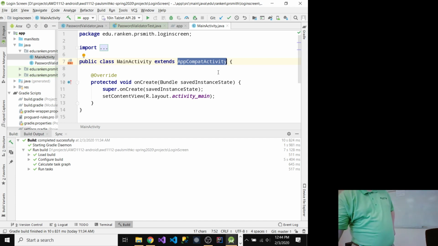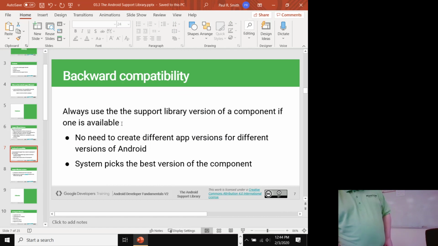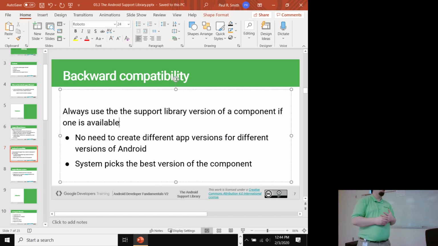That's a big key to make all of this stuff work on older versions of Android: it has to extend that. Otherwise, most things don't work. And the big thing that this lets us do is, if you don't use this, then potentially you can get to a point where you have to create different versions of the same app for different versions of Android, right?